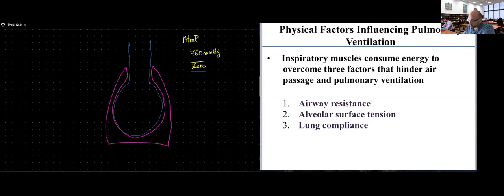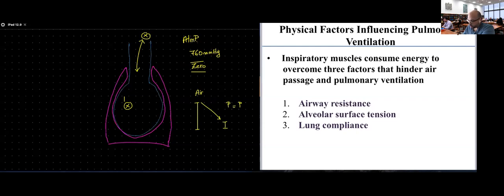Inside your lungs, we've got the intra-alveolar pressure or the intrapulmonary pressure. And as you see on here, the lungs are going to be directly connected to the atmosphere. And if I am directly connected to the atmosphere, this tells me that the air can flow in and out of my lungs. And remember, air, like anything else, is going to be flowing from the side with high pressure to the side with lower pressure until you equalize the pressure on both sides.